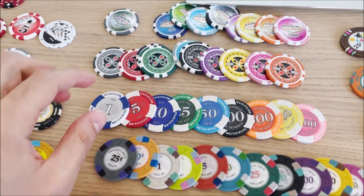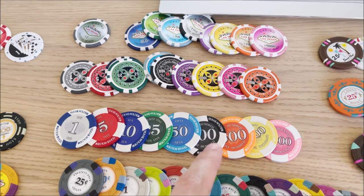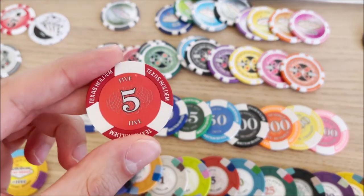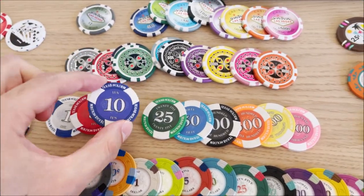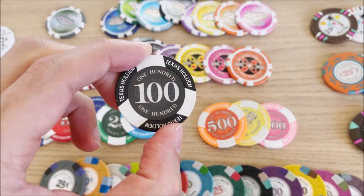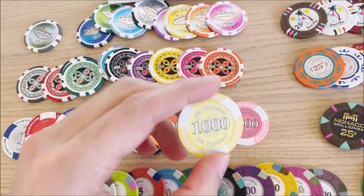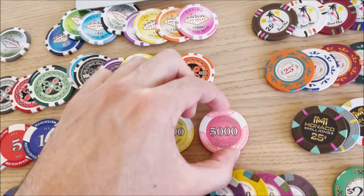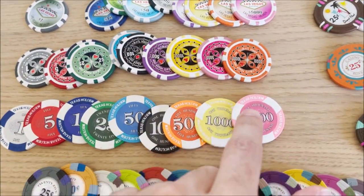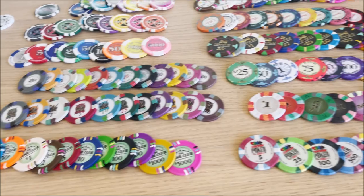These ones are called Prestige poker chips and they're from straightpokersupplies.com. I had a set of these — they're okay. I don't like that there's no dollar sign, but the number is pretty big and the weight is not bad. That said, I would not buy them again. The orange 500 is a little strange, I don't like the yellow 1000, and the 5000 pink is not bad. I'd play these over the very basic ones, but I'd play Vegas over these.